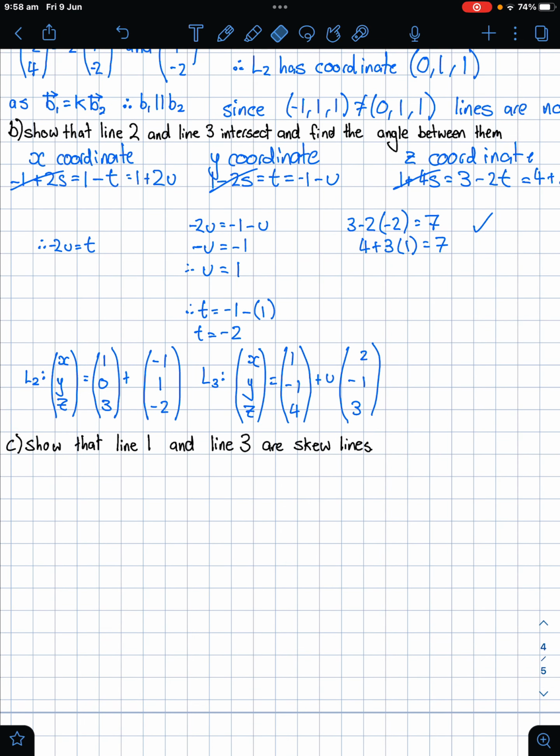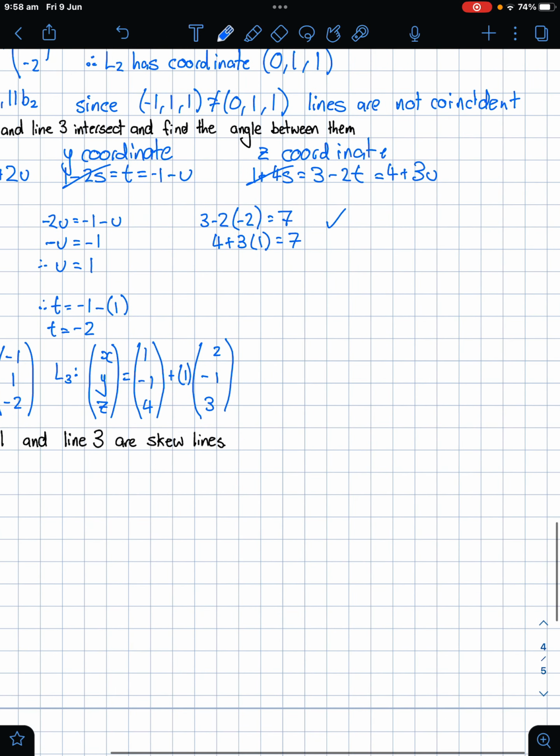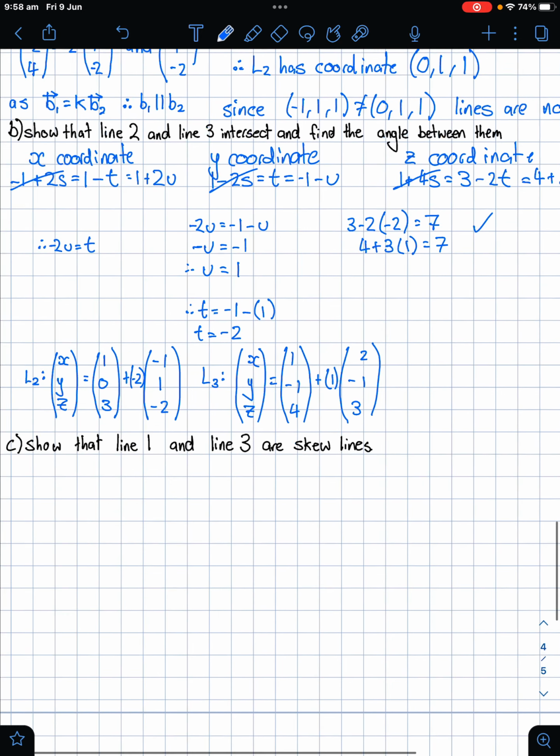But you'll be changing the 3 and the u out, and u was 1. So you'd put that in, and you'd put in -2 here in your calculator. And these should give you the same coordinate out, which they will. Let me grab my graphics calculator so I can do this by hand. So you type these in, 3x1 vectors. Okay, so I've got my 3x1s.